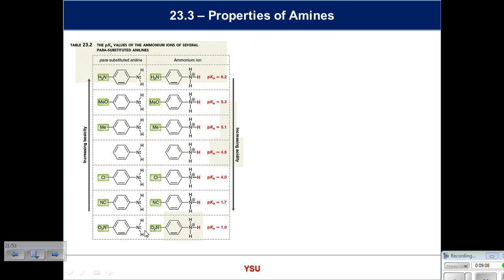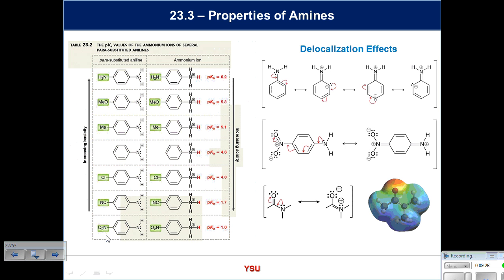When you head into biochem, you'll need that sort of idea. Why is the lone pair in this less basic than all the others above it? Okay, so the nitro group is super electron withdrawing, and it's pulling that lone pair towards itself, therefore it's not available for being a base, or not as available as materials above it. So it's a simple idea using benzene chemistry to sort of talk about acids and bases in this idea.